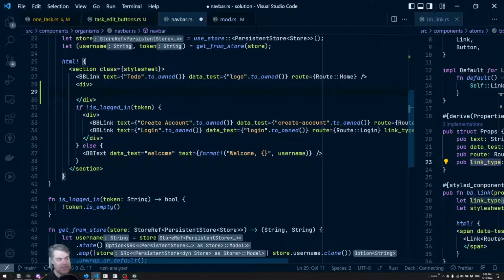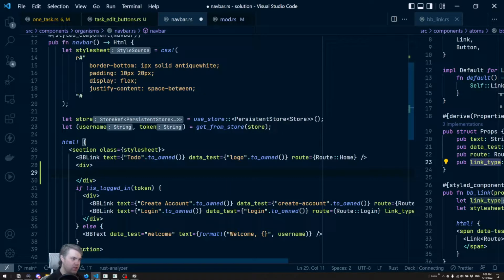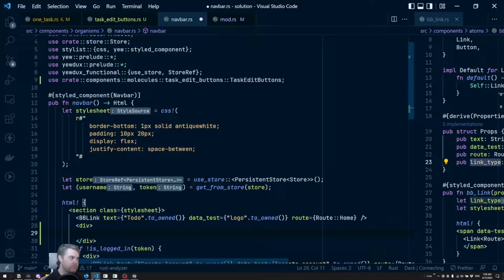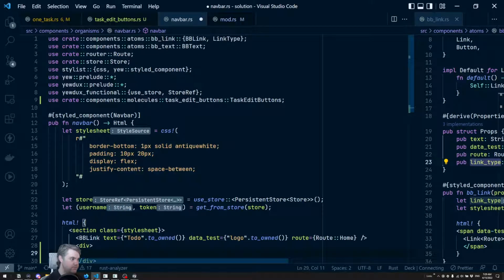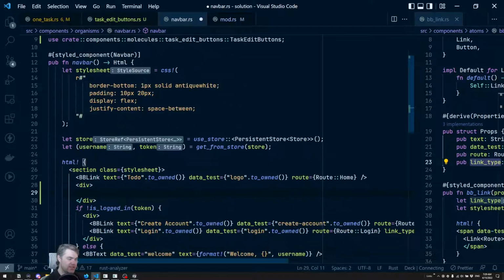We can actually get that, can't we? Can we actually figure out what route we're on? Okay, so then I want to load up this task edit buttons.